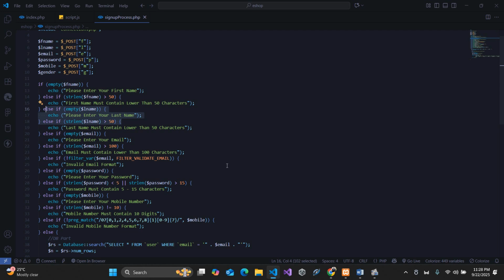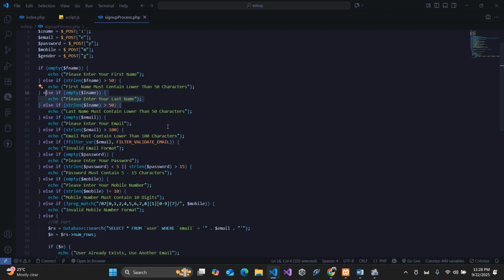The logic here is identical to the first name validation. We ensure the last name is not empty and that it's within a reasonable length limit. Next, we validate the email address. For the email, we have three checks.